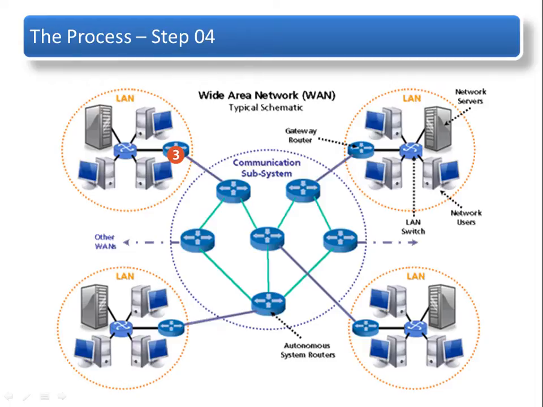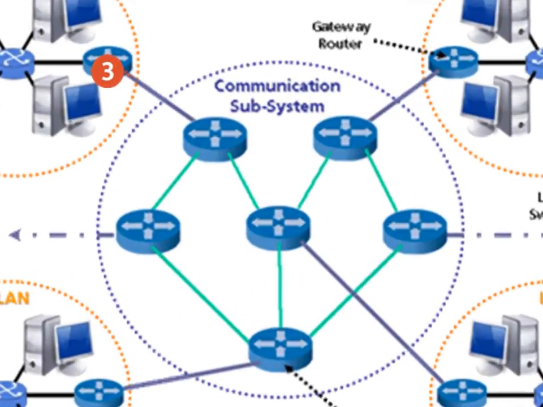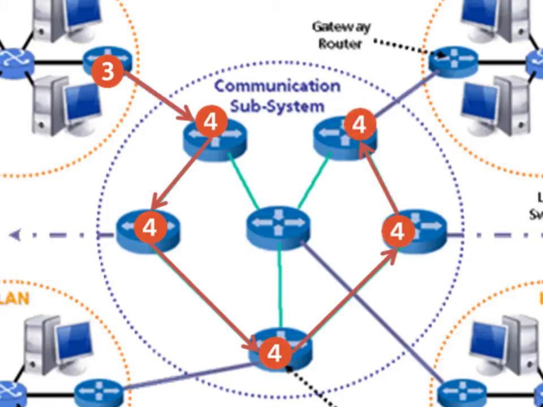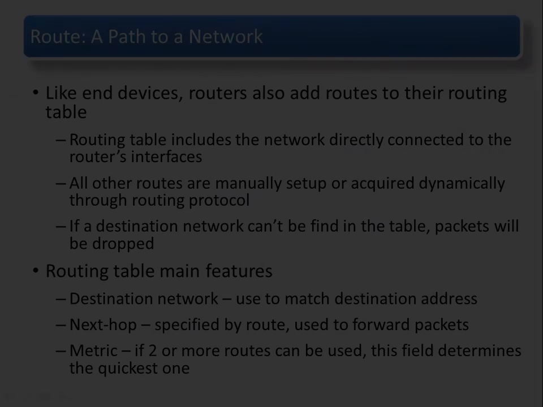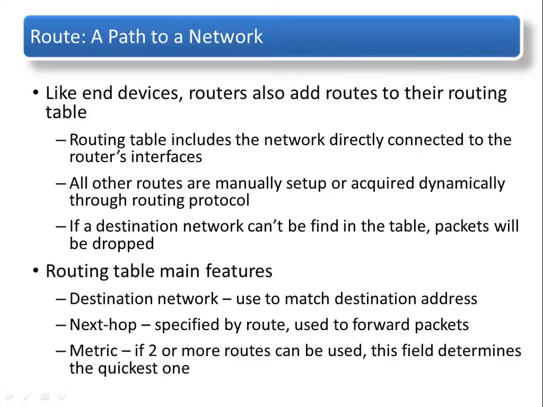Continuing with our example, step 4. For each packet that comes in, a router checks its routing table for a match. To forward a packet, a router requires a route to that network or a default route. Destination networks can be a number of hops away. Routers use routing tables to map packets to their destination. If a route does not exist on the router, it goes to the default route. If a default route is not configured, packets are dropped. Routing tables are used to determine the path packets will follow to reach their final destination.